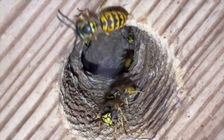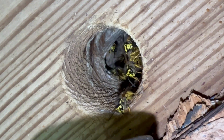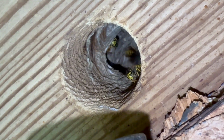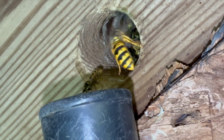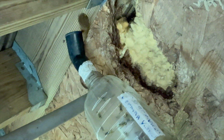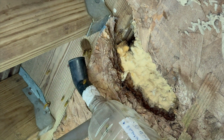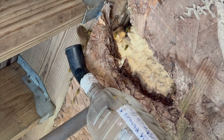They're going to chew it up and bring it out of the nest while they're bringing in a lot of food to feed the larvae and building material to expand the nest. So there's kind of a constant traffic flow of material coming out and material going in. This is why if you have a wasp colony inside a structure, you typically want to get it out if you can. Wasps will typically build their nests out of wood products, so they'll go out and collect wood fiber from fences and telephone poles and dead logs and all sorts of places, plant material as well.